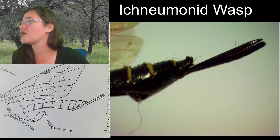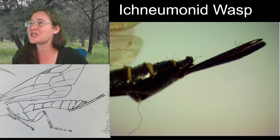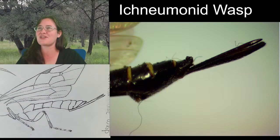Oh, so it had a broken terrarium, but it was still kind of living in it. It was using its terrarium as a home, kind of going back and forth. That's wild.